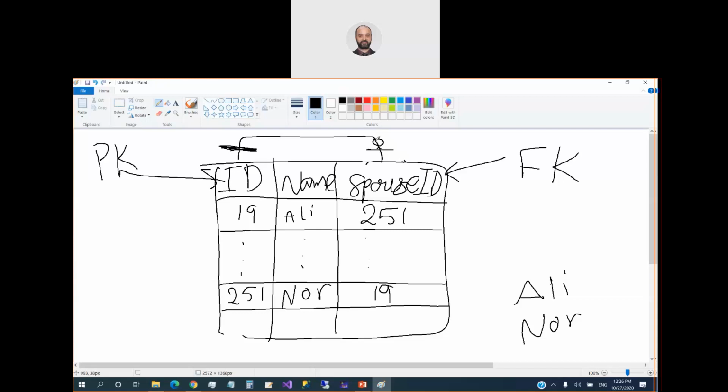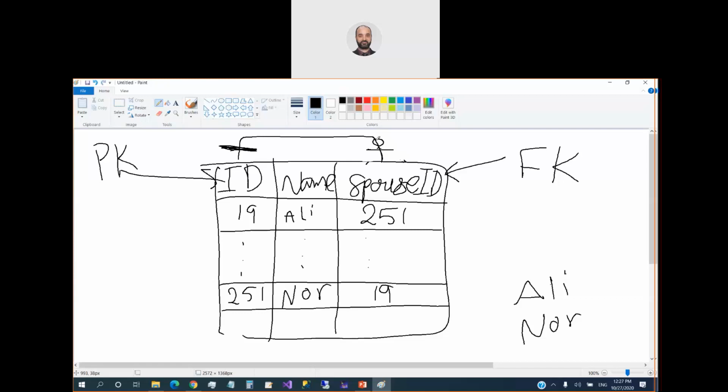That's why we put the O. O means optional or 0. So every person could have one wife or no wife, and every woman could have one husband or no husband.